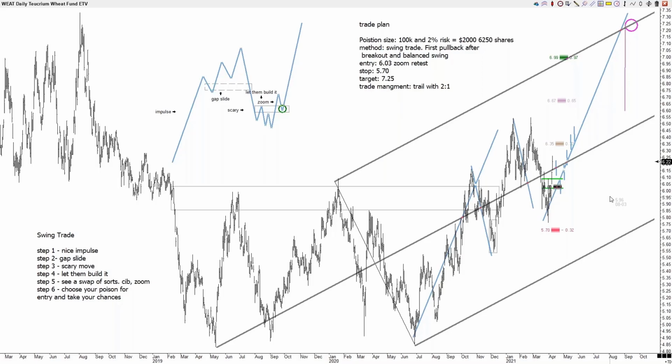Everybody talks about psychological issues and emotions, and so there's a lot of choices to make when you're in a trade. Oh, it looks like it's going to go. It looks like it's going to do this. It feels like that. What about this? Now, once you do all of this, you have only one choice left. Follow the plan or don't follow the plan.